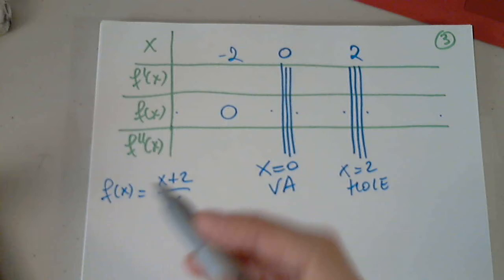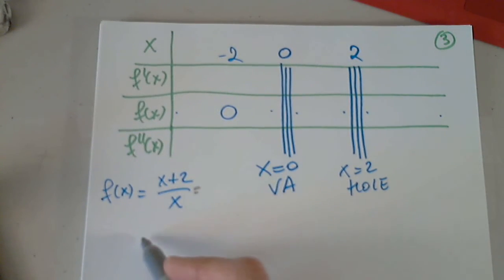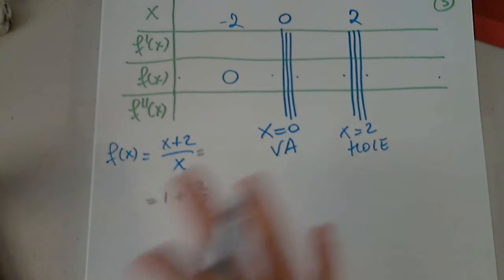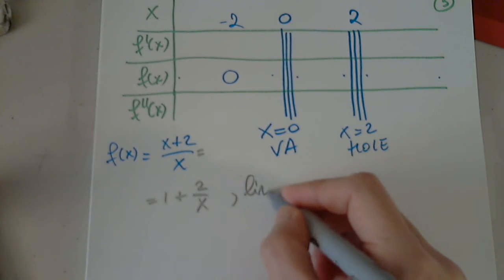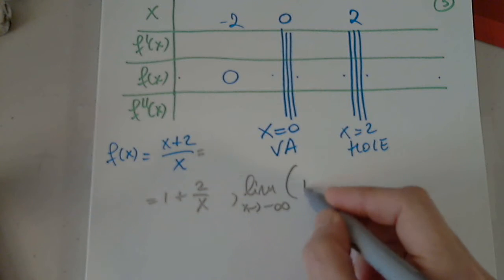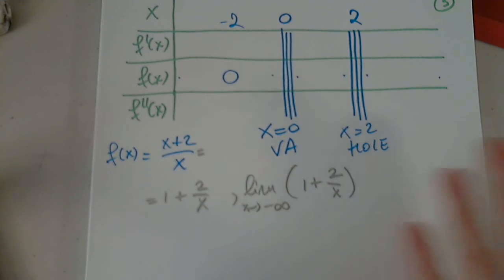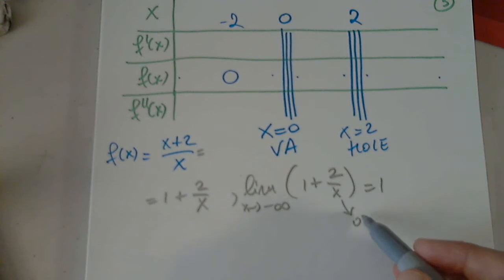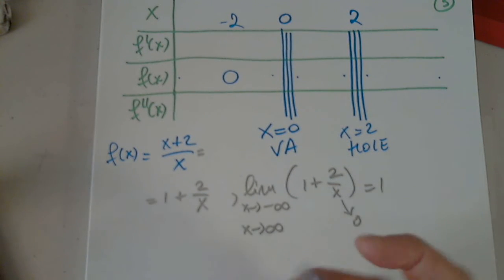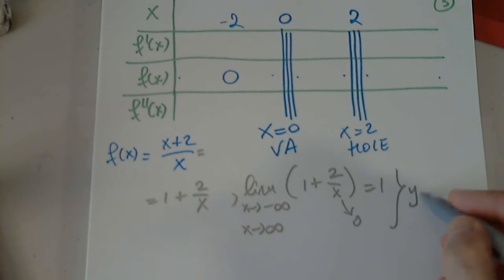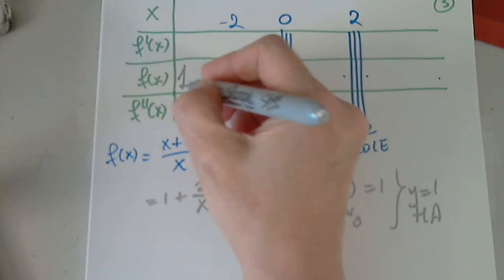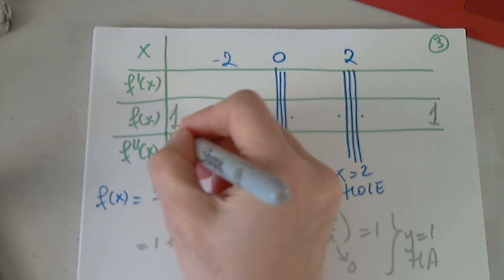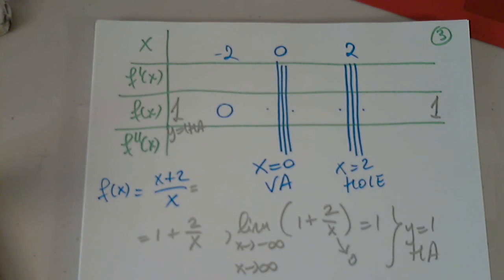the limit, this is a very interesting function because you know me, I'm all about simplifying and factoring. If you separate this into two fractions, you have 1 plus 2 over x. And this is so helpful, if you notice that, for all the limits that we need to determine. So then I have the limit as x approaches negative infinity from 1 plus 2 over x. It's very clear this approaches 0, so the limit is 1. And it will be the same for x approaches infinity. It doesn't matter, it will still be 1, which means y equals 1 is a horizontal asymptote. 1 here, 1 here, make myself a note, y equals 1 horizontal asymptote so I don't forget.